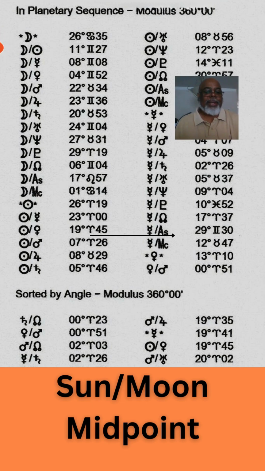All right, now let's start with midpoints again with the basic or fundamental treaty on midpoints. And again, for those who haven't seen the first video that I have on YouTube about midpoints and maybe not familiar with the topic, it's simple. It's the equal distance between two points, and you're looking at the could be planets or it could be points, ascendant, midheaven, and the likes.